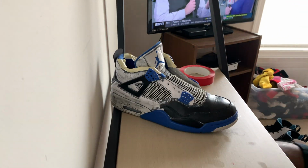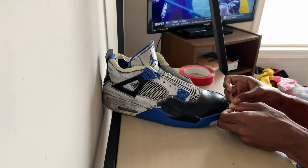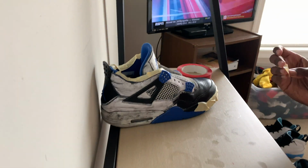So I came back the next day, I guess I got tired. But again, you want to tape off the midsole, or the toe box, whatever you want to call it, before you paint. You don't want to get any paint on that blue, because it's going to be hard to get off.